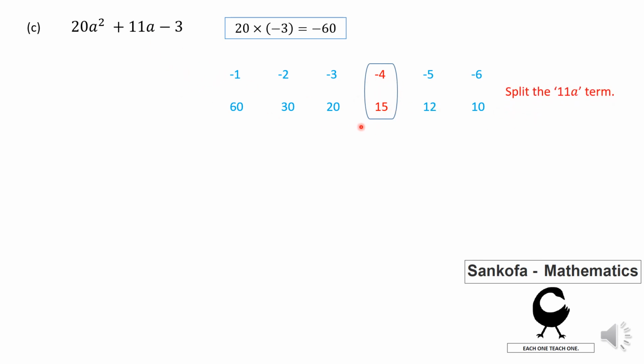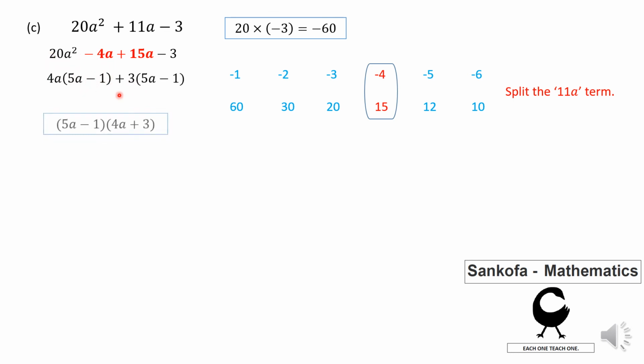So I'm going to take my negative 5a, and I'm going to take the 15a. All right, see which one goes nicely with each other, but it's totally up to you. You can put 15a here and a minus 4a there, still going to give you the same answer. So I get a common factor of 5a minus 1 if I do them in grouping or pairs. And then you put everything outside the bracket in its own bracket, and 5a minus 1 in its own bracket. One term, your work then there is done.